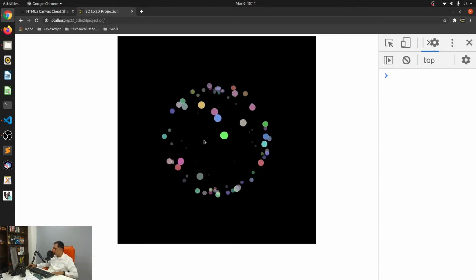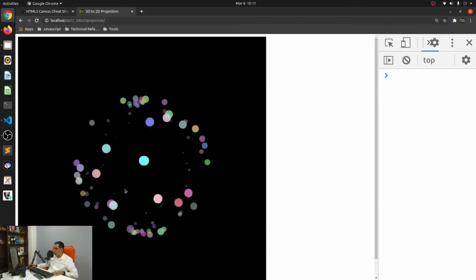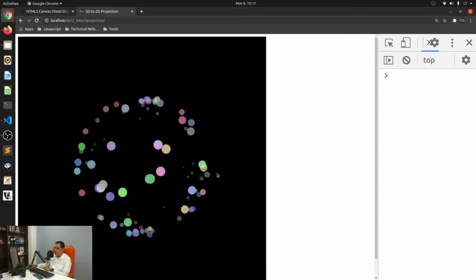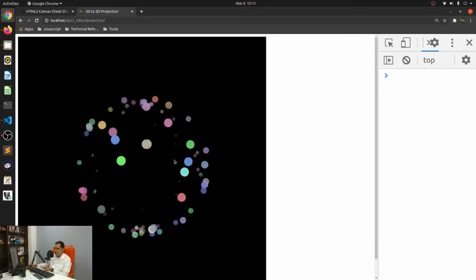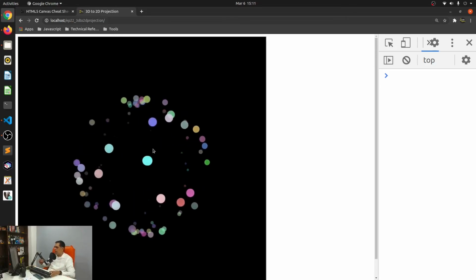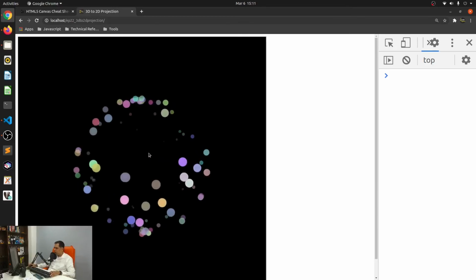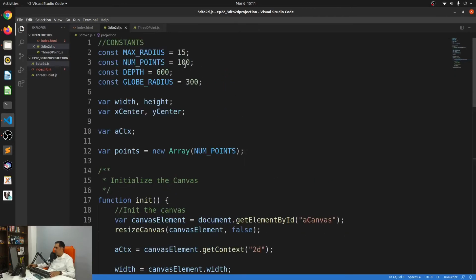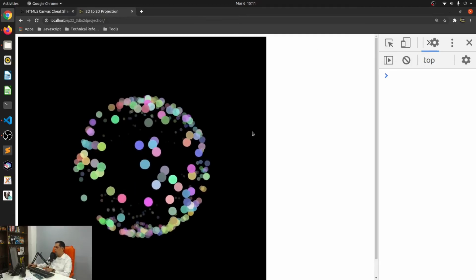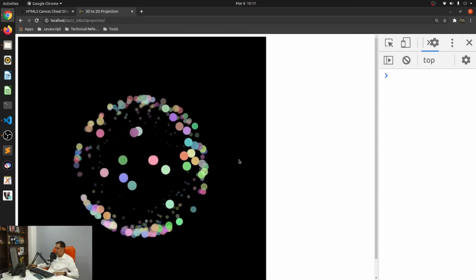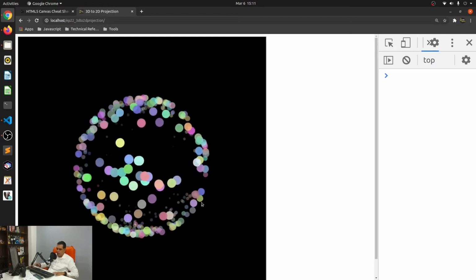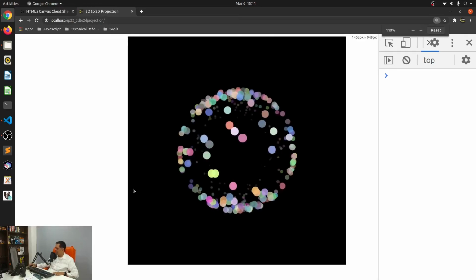I wish you could see what I am seeing over here. But what happens is that when a sphere goes on top of another sphere, you will see that effect happening. I don't think there are enough spheres or points, so I'm going to increase the number of points to, let's say, 350 and see how this goes. Yeah, so there you go. That looks like a fuller sphere. They seem to be concentrated at the top and bottom over here, but you get the idea of a spinning globe.